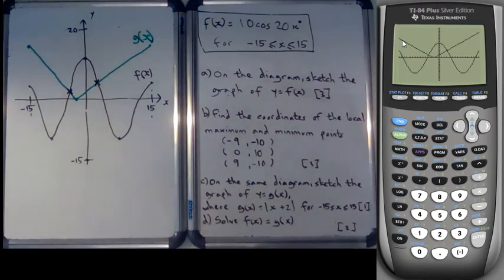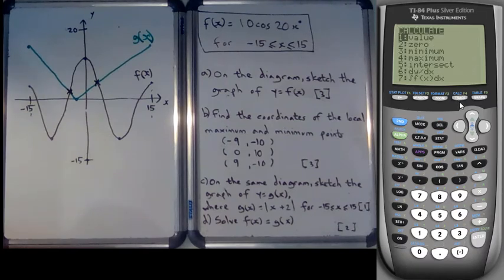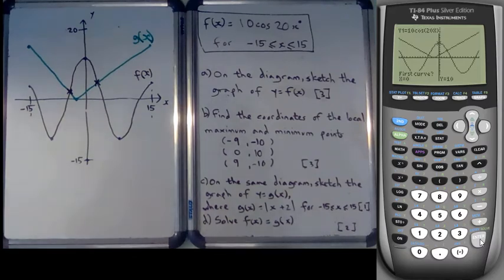So we need to look for intersections of our two lines, and we do that using a calculator. So we go second calc, and we are looking for number 5, intersect. And here it asks you for the first curve, and assuming there's just 2 lines, you can just press enter, enter, enter. It's going to start on one of the lines, so you can't maybe obviously see that, but it is on the curve, it's on the cosine graph. If you're not sure which line it's on, just use the side arrows, and as I go right, you can see it's following that line. So I'm just going to press enter.